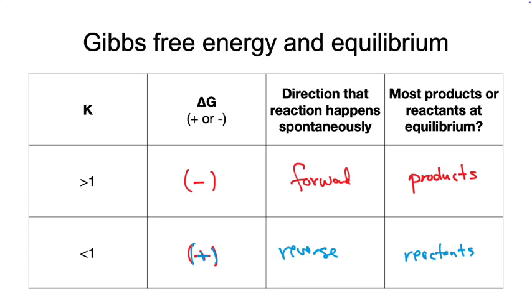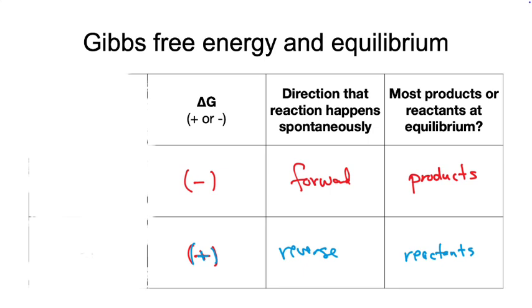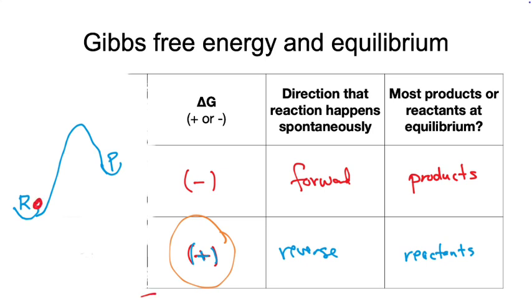So why that reverse happens, if we go back to our energy diagram. Okay, let's look at the delta G being positive. What would our energy diagram look like if our delta G was positive? Here's my reactants. Where do my product energies need to be? My product energy would need to be up here, right? Which is going to happen spontaneously? The ball rolling up the hill to get to my products, or the ball rolling down the hill? That's all it is.